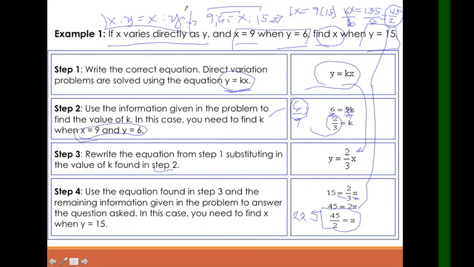So, 45 over 2. Dito, ginamit ko yung proportional equation. Okay? Pero dito sa problem, dalawang equation, yung same equation yung ginamit sa step 2 at step number 4. Yung y is equal to kx. Again, I'm just showing you two different ways to solve the direct variation. But it's up to you kung ano yung pipiliin nyo, kung ito ba o itong step number 4. I mean, ito yung 4 steps, okay?